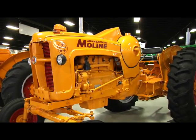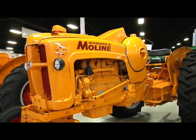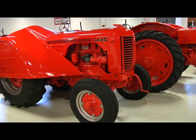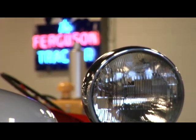Wear your sneakers because the collection is massive. Not all tractors are created equal — we have some small implement tractors used for cultivating small farms, vegetable farms, and small gardens. We have some of the high crop tractors that were used mainly down south for sugar cane and taller vegetable crops. Then we have the wheatland versions that have been pulling big implements out in the Midwest and big fields.